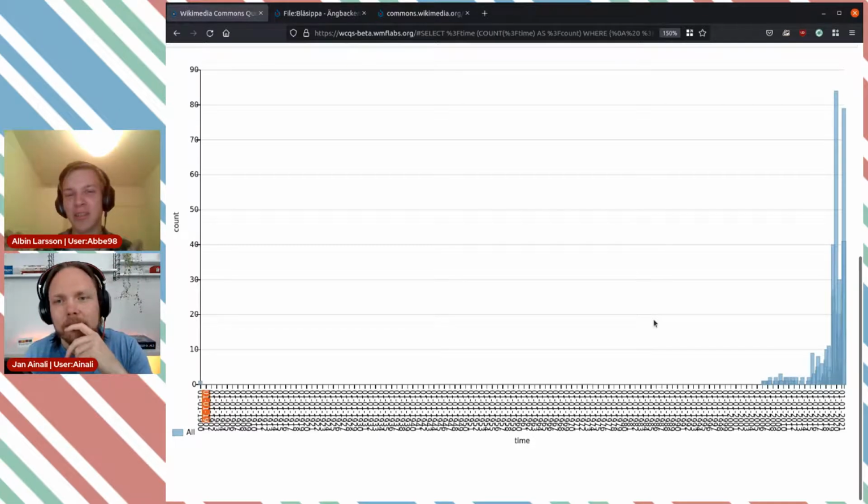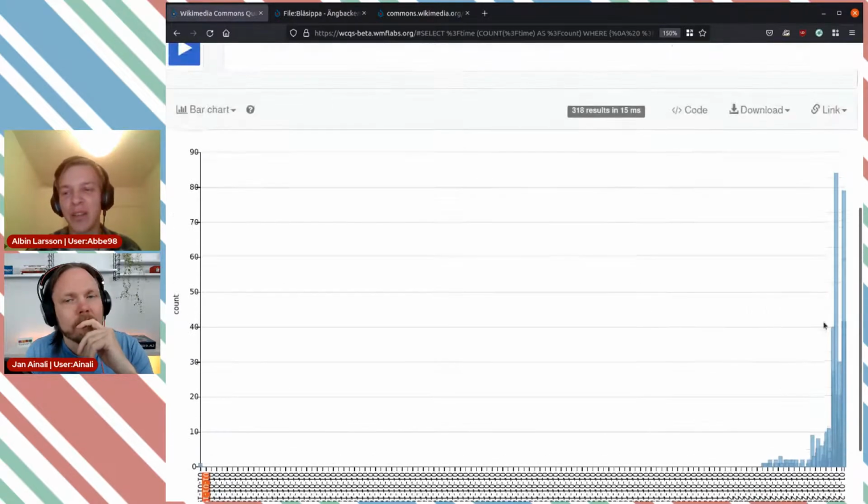Like, is this just a behavior among individual users, or is this a common pattern that a lot of people do? Because that would indicate, can we promote this more? Hey, upload your old photographs, and that type of thing. So that is something I really want to have a look at later on. Now I know by using the Commons cursors that I have something to look into here. And that for me is a big win.